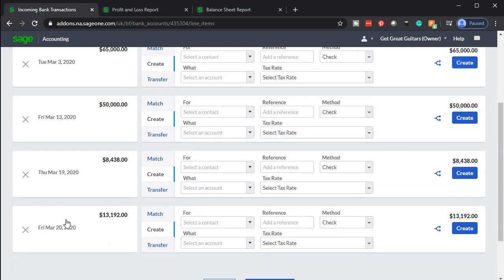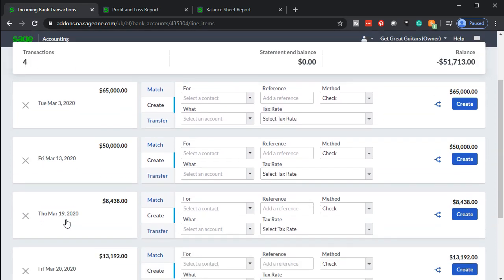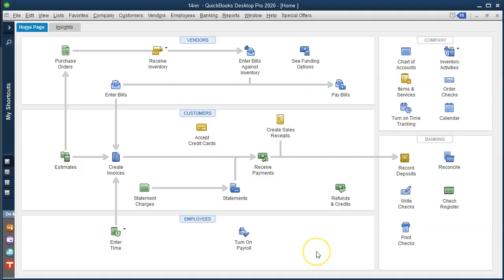So we're going to then scroll down. Now, we're on the deposit side of things, and we're going to be looking at the deposits at this point. So just to recap on the deposits, let's think about the deposit side of things on a cash basis system. So if I go back over to our flow chart, we're in QuickBooks, but we're just looking at the flow chart. I'm just looking at the desktop flow chart because they got a nice flow chart here. So we got the flow chart on the deposit side of things. We're hoping most of the deposits come from the customers.